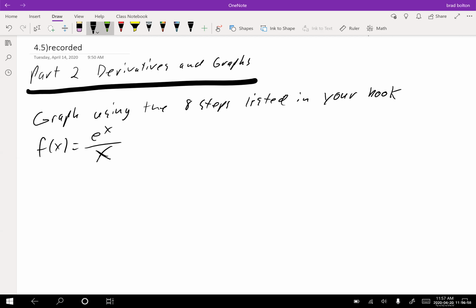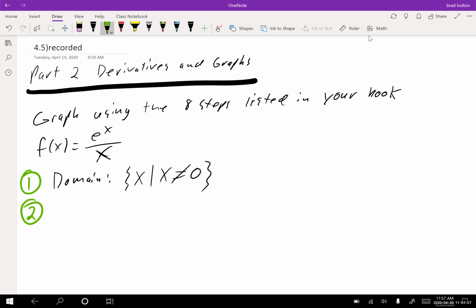So the first thing they want is the domain. So they want to know the domain of the function. So we know the domain is what values you're allowed to use with this function. In general, it's what x is, how far left, how far right, all that stuff. So this should be something you guys already know. We know that we can't plug 0 into this problem, so we're going to say x such that x cannot equal 0. That'll be our domain.